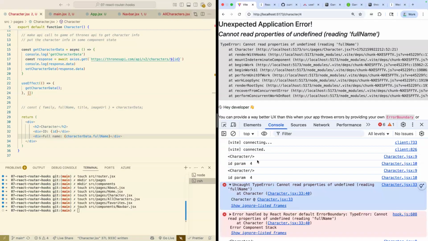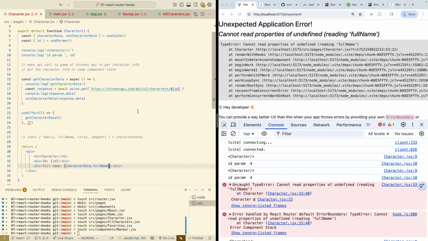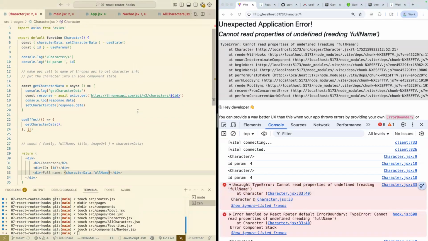My guess is because we're already on the page, it's not running well, I guess it is running the use effect. Right. So it's running the use effect. This is a less obvious behavior of use effect. And until you see it, it doesn't really stick in your brain.